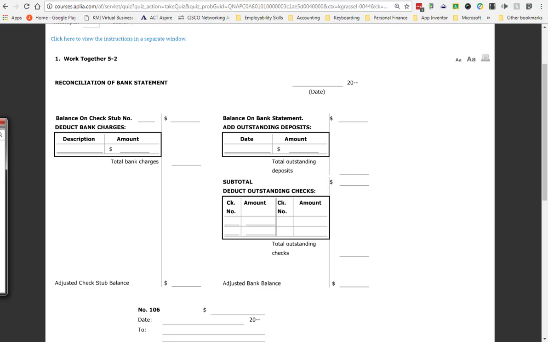Now we move to the other side. We start on the very top and it has a balance on bank statement and then it said add outstanding deposits. I get a subtotal. Deduct outstanding checks. I get a subtotal and then I have an adjusted bank balance. The whole point at the end, one of the things we know in accounting is we always have a way of checking. If this number right here equals this number right here, we do our happy accounting dance and we are in balance. If it doesn't equal, you know there's a mistake, and if you can't find it, please ask me. I will come help you find where your mistake is.